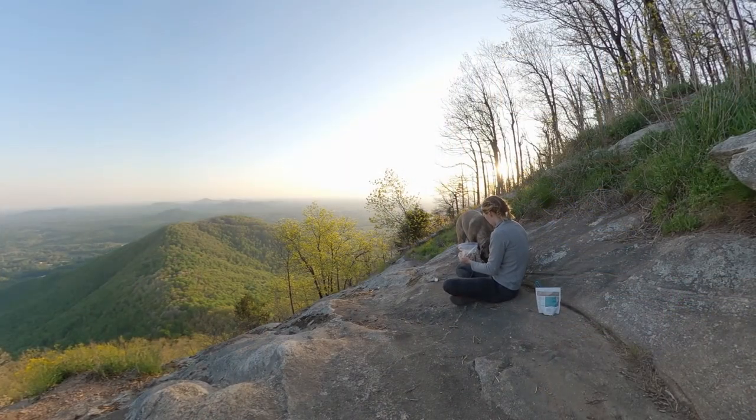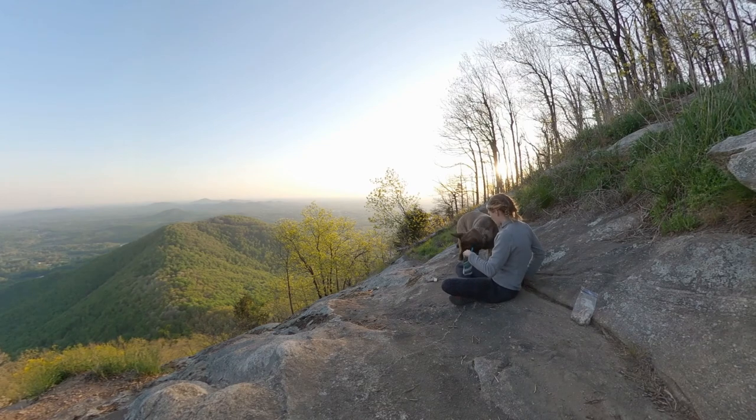What I do is put a scoop of their regular kibble at the bottom of a quart size bag — just so I'm not putting them on a completely new diet and upsetting their stomachs — then add two or three scoops of the Instinct Raw Freeze-Dried food. I add hot water, usually leftover from boiling my own meal, then top it off with cool filtered water. By the time I've finished eating, their food is rehydrated and cool enough for them to eat.